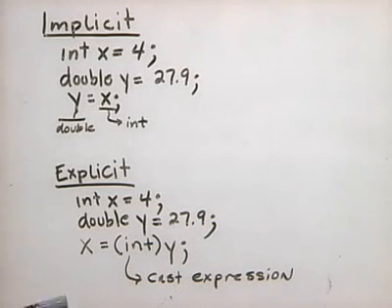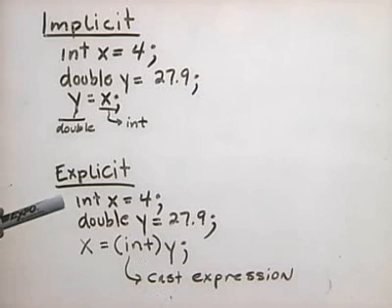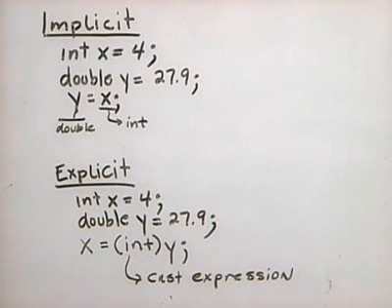In this next example, you will have to explicitly convert a data type using what's called a casting expression. And you can see an example of that right here. Here we have the same variables. We have the x integer and we have the y double variable. But this time what I'm doing is I'm taking a larger data type, y, and passing it into a smaller data type. What I'm going to need to do here is explicitly convert the data type.